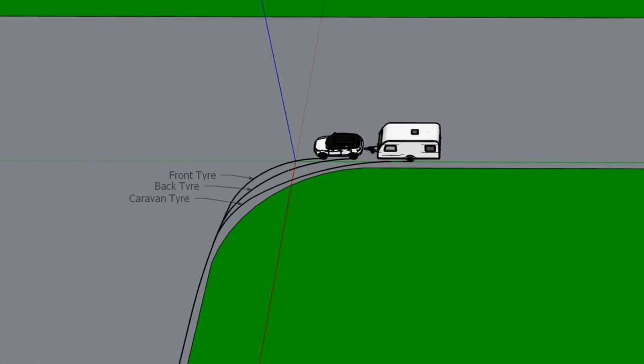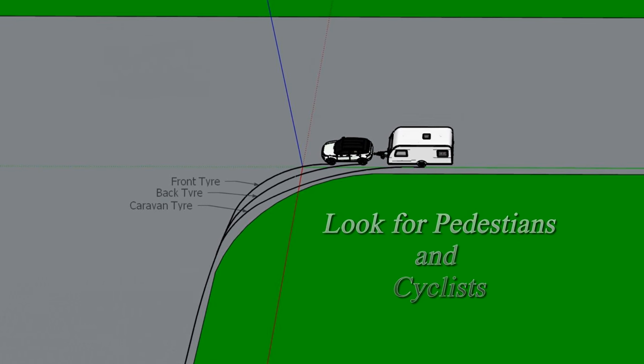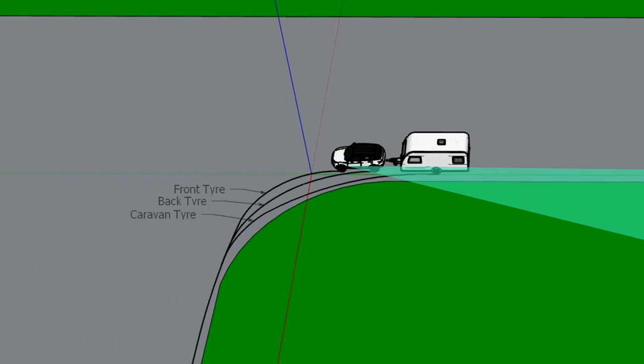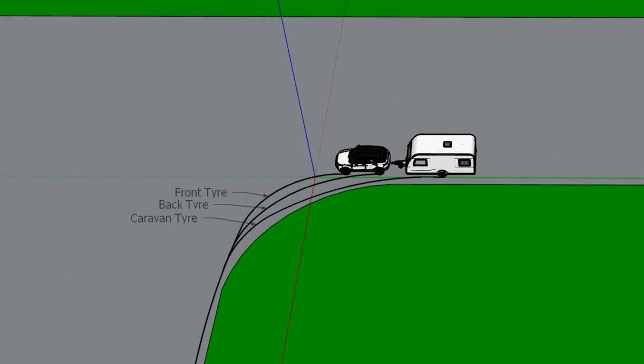So, mirror, signal, manoeuvre early, position yourself correctly for the turn, assess the speed you need to be at, and be aware of what is on the road you are entering and steer according to the situation. Look in the caravan mirror for bikes that may come up on your inside and react to traffic on the road you are entering.